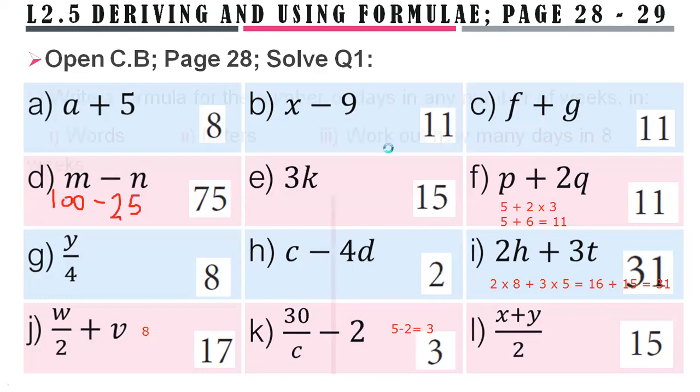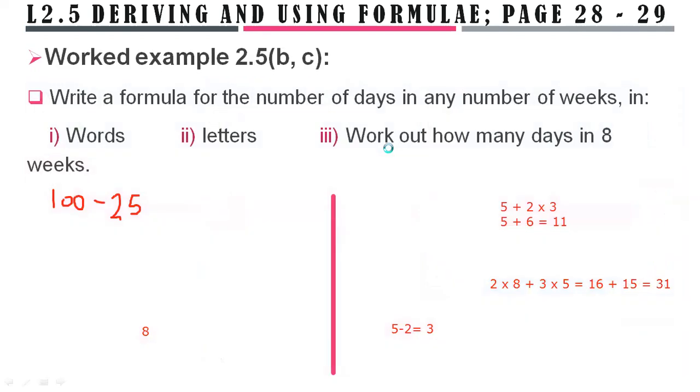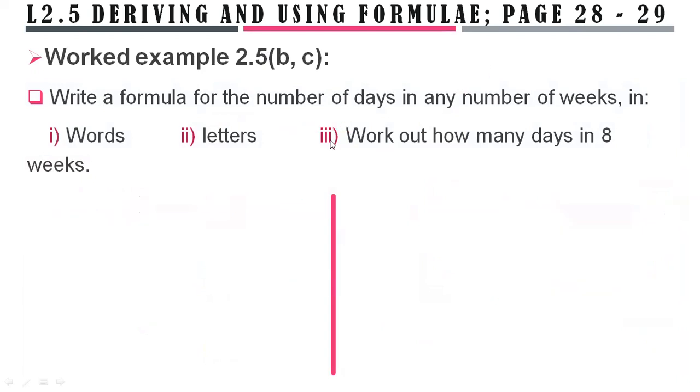Okay, so now we're gonna start with just the last part of the lesson, which is this part. Now, write a formula for the number of days in any number of weeks. What do we mean by number of days in any number of weeks? How can we write a formula for this?